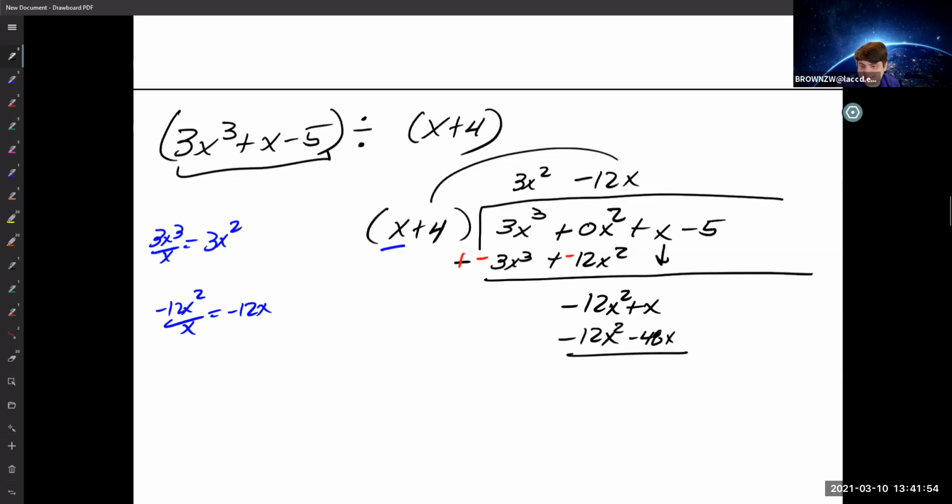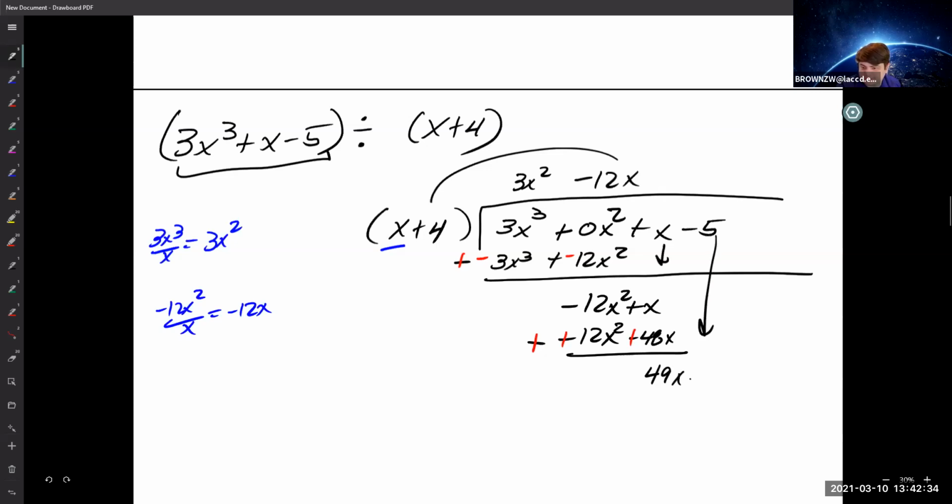Okay, so we add down by adding the opposite sign. I like to do that thing where I really show that I'm changing it from subtraction. So we're just going to add, why does it always do that? Add opposite sign. Good, goodness. Ignore who's flying with me. All right, so x plus 48x gives us 49x.